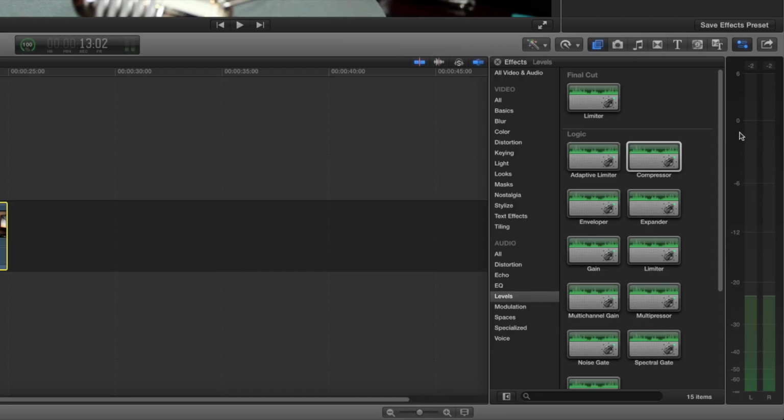So a compressor works to keep your audio within your set parameters. In my case, I want to stay above a -6 as much as possible, or around a -6, but definitely never go above 0. That way you're not yelling at people and not whispering at them at the same time. It kind of gets your audio a bit better.